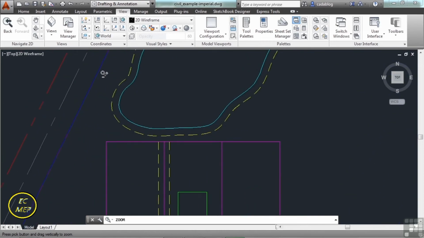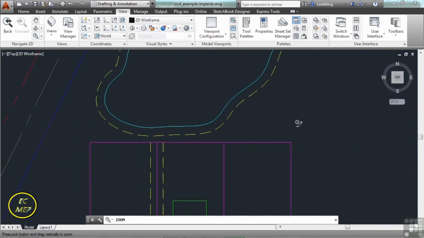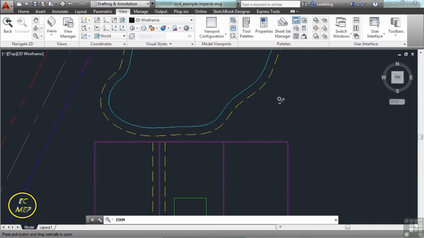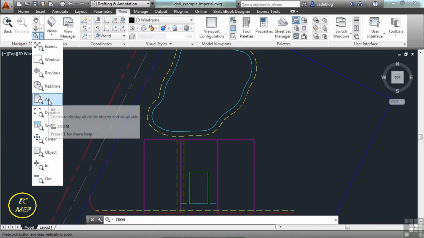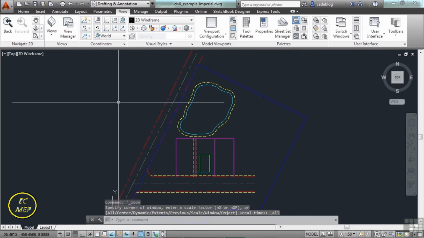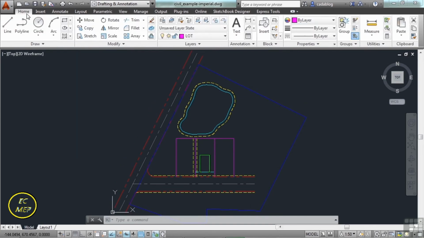So that's another way. If you want to go back and forth, kind of like a sports commentator going back and forth. He zooms in, he zooms out. You get the idea. I can zoom to all. This will zoom to all visible objects that are in my file. Again, it's very similar to zoom extents, but it's different. So let's do some stuff here to show you. This is my zoom extents. Now I can turn some of these things off.